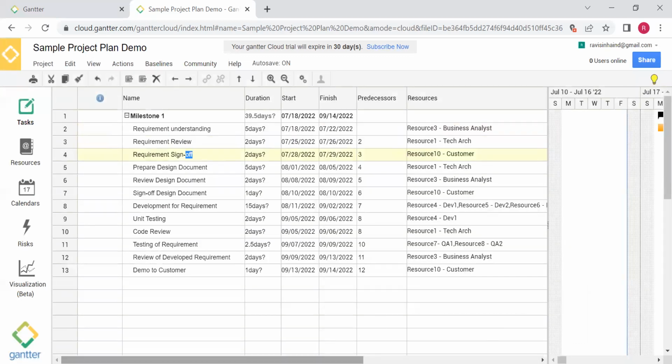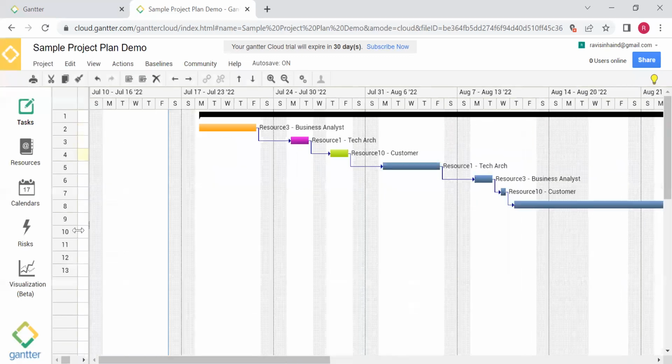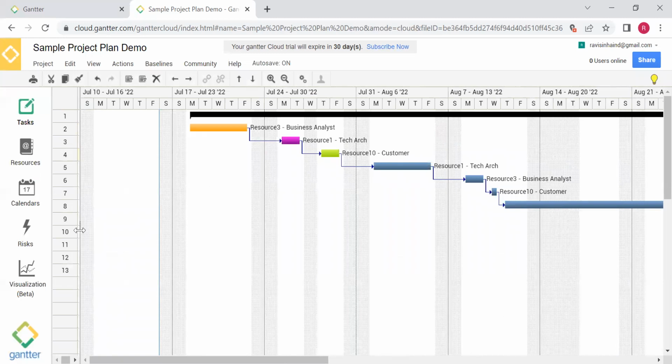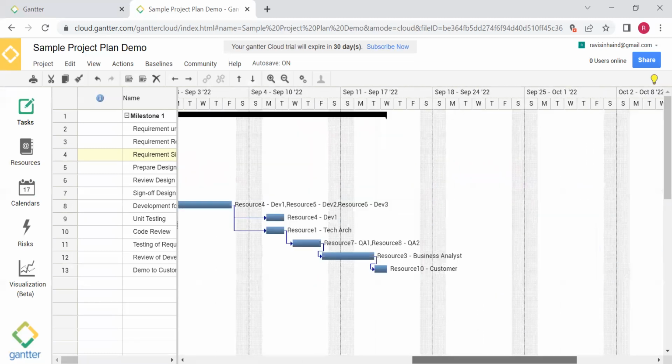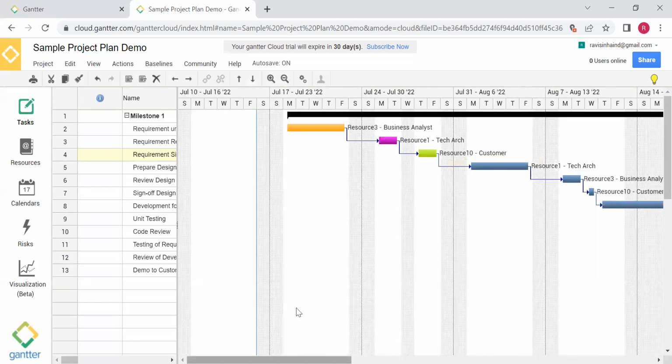And if you see the graph, it will show the graphical representation for different activity. Click on this, it's a requirement understanding. Next is requirement review, requirement sign off. So it gives a clear pictorial representation of the project plan.